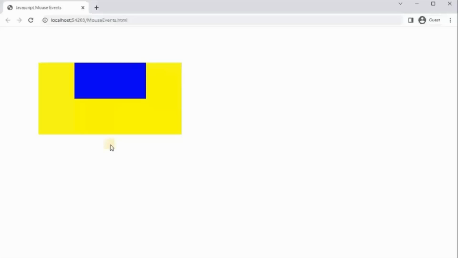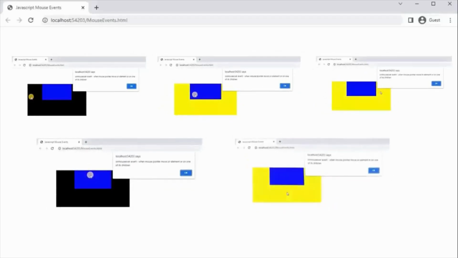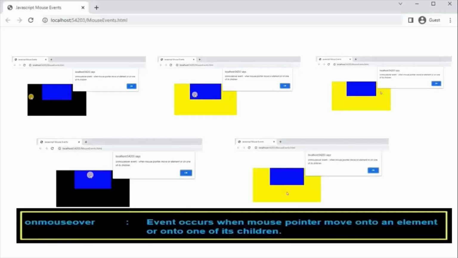So there is consideration of the parent div or child div, or we can say consideration of the parent element or child element. In this way, the onmouseover event occurs when the mouse pointer moves onto an element or onto one of its children.